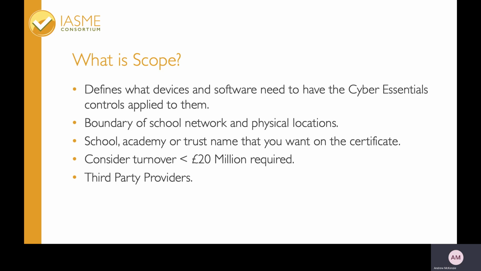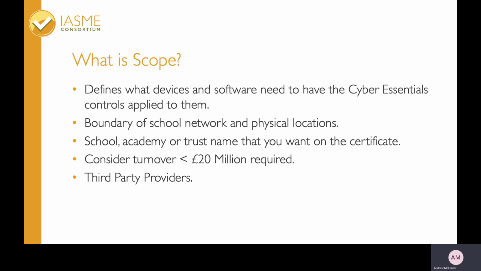This could have an impact on your insurance eligibility in the future, as at the moment, only whole company certification or all the schools would be eligible for that insurance. So a way to get around that is if you can segregate your network sufficiently, you would be able to apply as separate schools rather than as that MAT. One thing you can't do is apply as a MAT and then expect all of your schools to have their own individual certificate which name their individual schools. You would only have the one MAT name appear on that certificate.